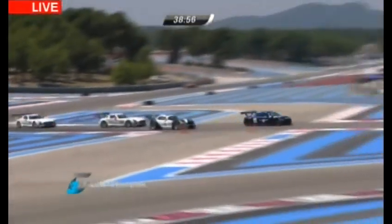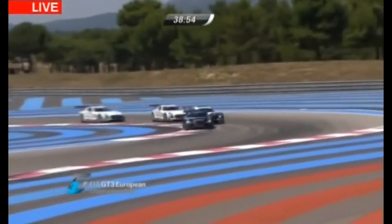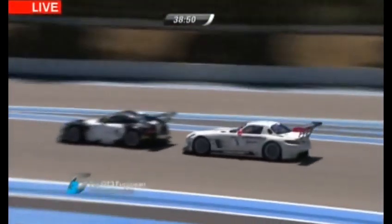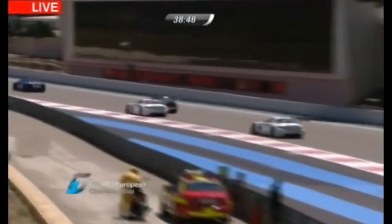But of course, he's run a bit wide there. The Mercedes here, now you see, a little bit wider. I think he's going to have a good drive here. Yeah. Now that BMW is going to be under threat now. So he's trying on the outside. He's got the extra power. Has he got enough to pass it through that very fast corner coming up?